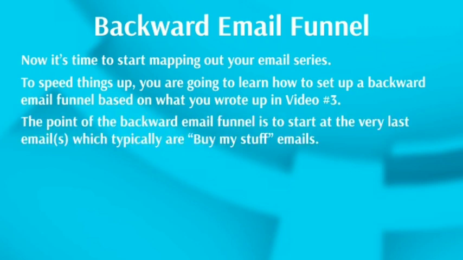Now, the point of the backward email funnel is to start at the very last email, which typically starts with buy my stuff emails. And it'll make more sense when I show a mind map and the process of how to create the funnel. Now, the reason why we want to go backwards is because psychologically, when you move forwards, when you write the first welcome email, the second email, and all that, it's actually very hard for the brain to think that way. In fact, if you start at the very last end goal, which is buy my stuff, you'll begin to think of the missing pieces and how you can fill them out. Let's say you have email number 12. You'll figure out email 11, 10, 9, 8, 7, 6, 5, 4, 3, 2, 1.